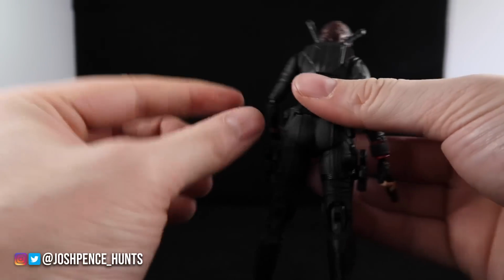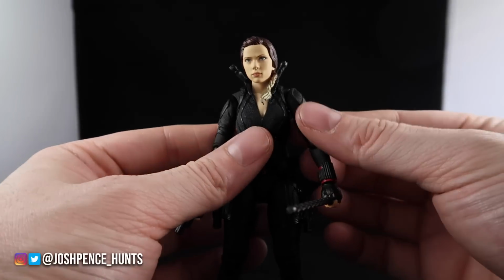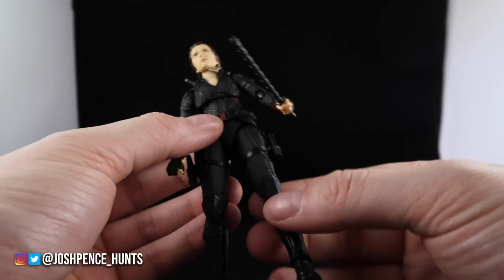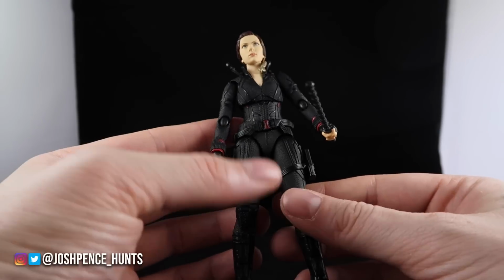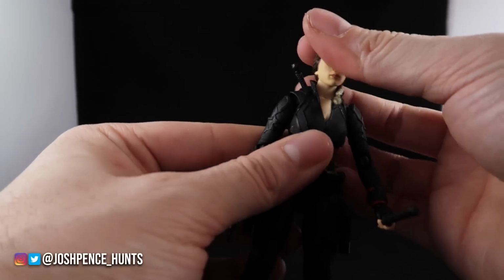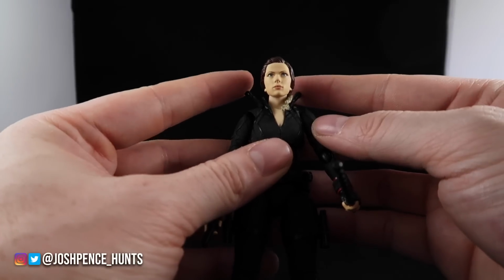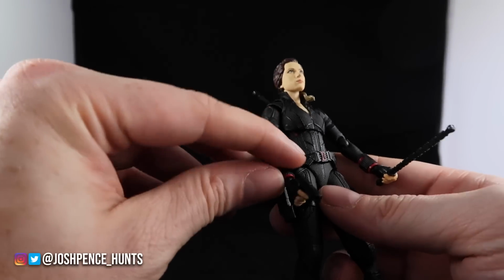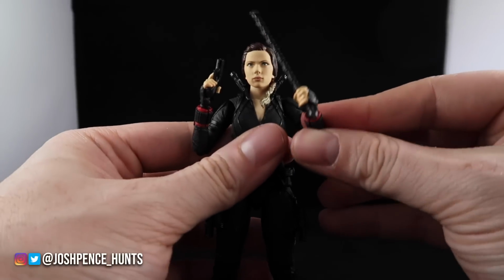I do like this suit a lot. It reminds me of the Black Panther from Infinity War. It's textured, so it's very cool. The Infinity War suit, obviously a completely different suit in general, but it was all smooth. I like the textured look on that. So let's get into her accessories really quick.